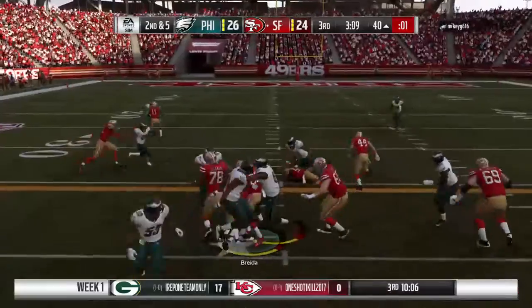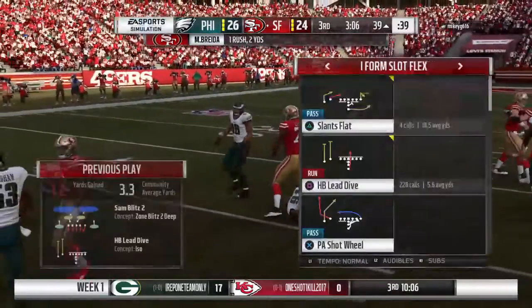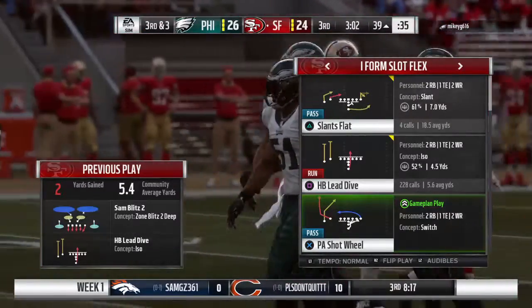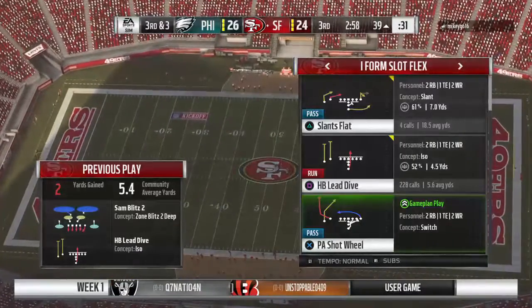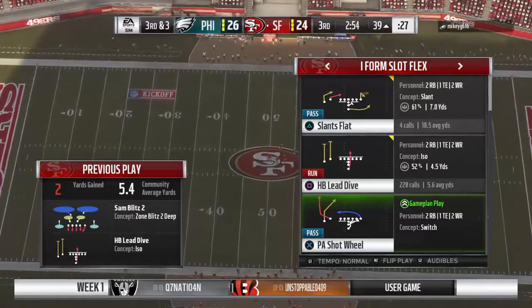Now the Georgia Southern man, it's Matt Breida. He'll fight forward for a couple down inside the 40. Brandon, one thing about blitzes, they really confuse offensive linemen at times, and what you have to do is lock in on the guy right in front of you. If you don't, you saw the end result. Defensive tackle ended up making the play.